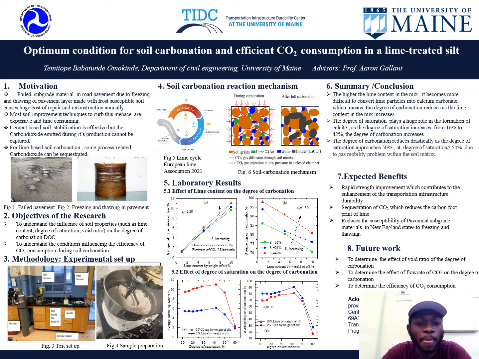As we all know, when water freezes there is an expansion in volume, so it takes up some space within the soil subgrade material. Then during thawing, it is going to create a vacuum. The vacuum created within the pavement material of the subgrade is going to lead to the failure of the structure when such pavement is subjected to a vertical load.